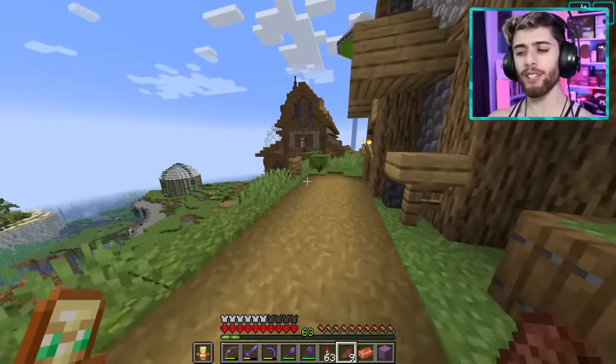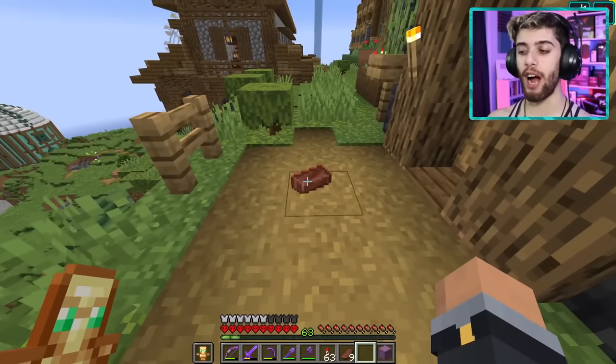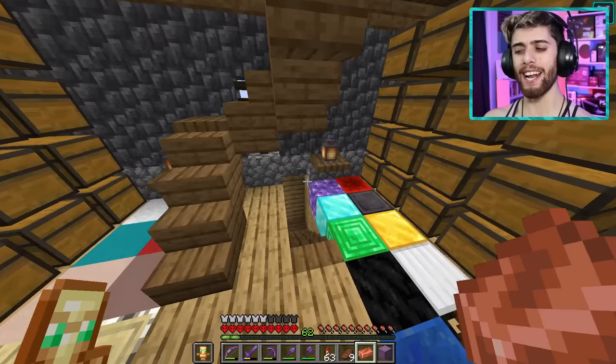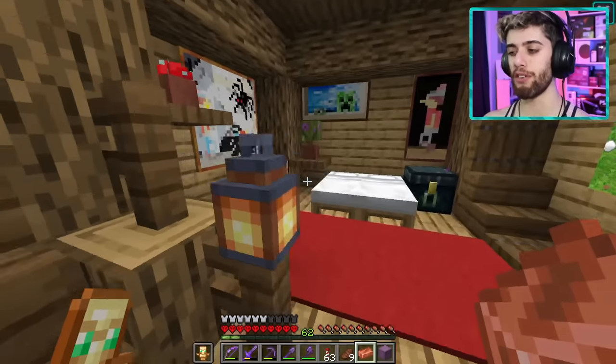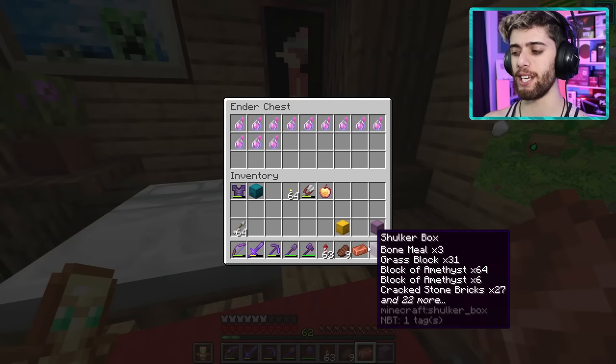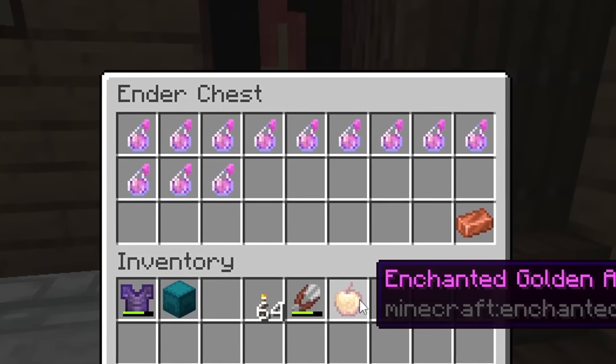Oh, that was fun. And just for the memories, I'm gonna save her copper ingot and name it Mariah's first ingot. I love it. And I'll put that down in my bedroom so I'll never forget it. In the ender chest, sure. Why are there potions in there? I kind of forgot about these. All right, well, I can go right there for now. Oh, also my golden apple.